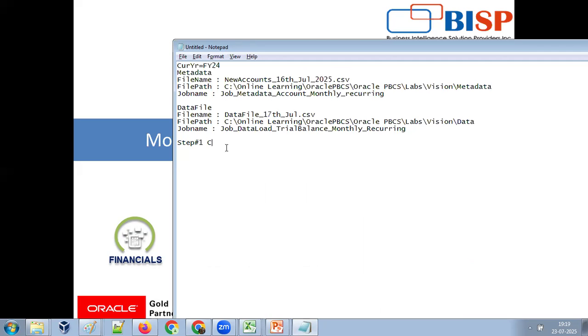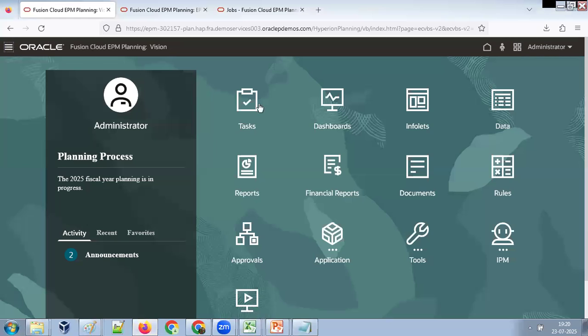Step one, first using the pipeline, set up user variable, set up substitution variable value. Then step two, I am going to load new accounts on the fly. Then step three, I am going to load trial balance. And I want all these steps to be executed in one go. And finally, we validate the output. So I already created a pipeline, smart view where I'm going to validate the output. So let's get started.